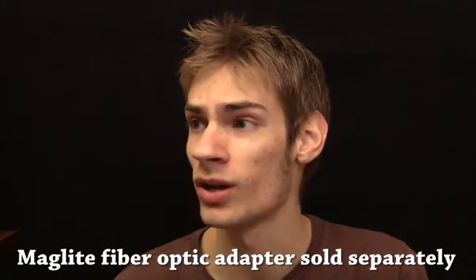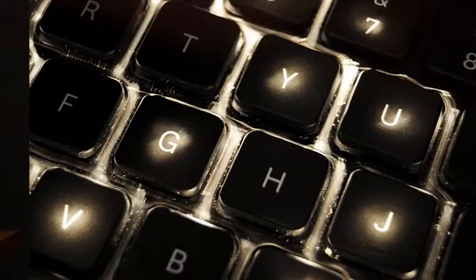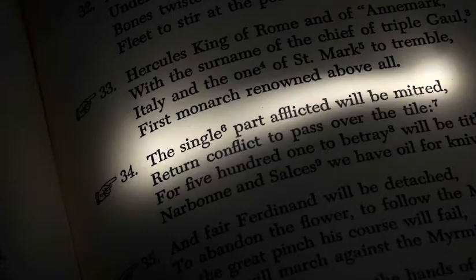And the mini mag light is also good because it can come with this little fiber optic adapter, and again, you can get in very, very small spaces with this. This is basically what it's used for. So you could light paint each individual key on your keyboard, or you could go in and light paint each facial feature on your face separately. It's also really good for light painting really small objects, or buttons on objects. Or maybe you want to highlight a sentence on a book page. You can do all sorts of weird things like that with this little fiber optic adapter. So this is what this little guy is used for.